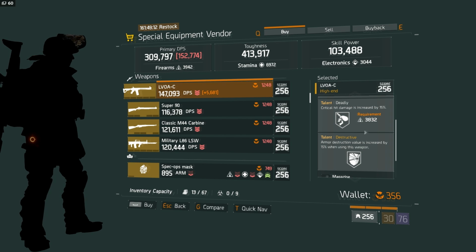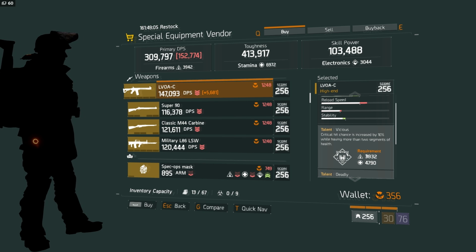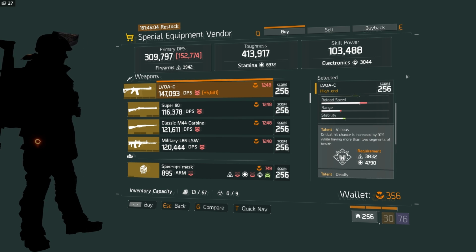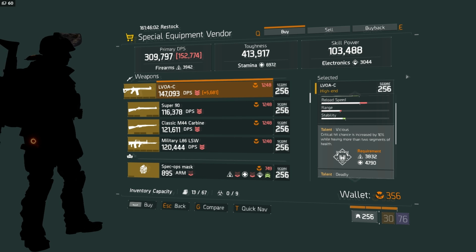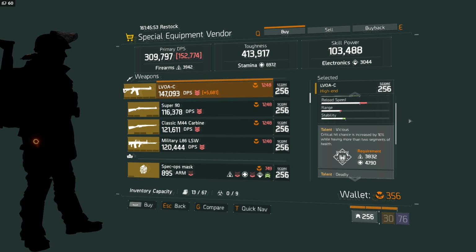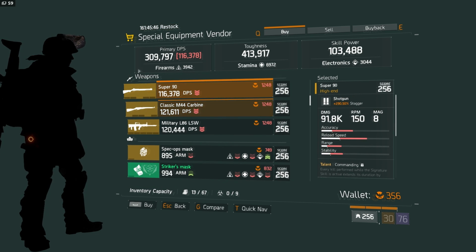Here it's a little bit different, but it's still an amazing talent. Vicious, critical hit chance increased by 10% while having more than 2 segments of health, is also quite amazing, but honestly that one I might end up re-rolling because right now I do not have Predatory on any of my weapons. Predatory is killing a target regenerates 35% of health over 20 seconds, which is quite amazing considering they've done the armor nerf and now you need a buttload of armor to survive. Predatory value actually went up quite drastically.